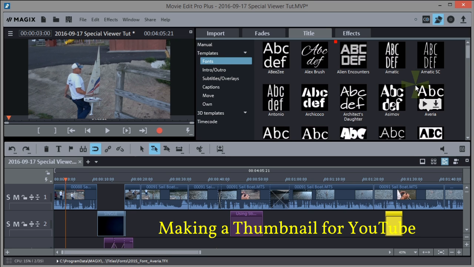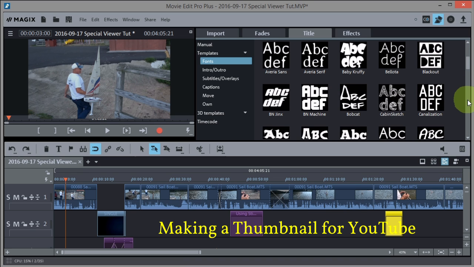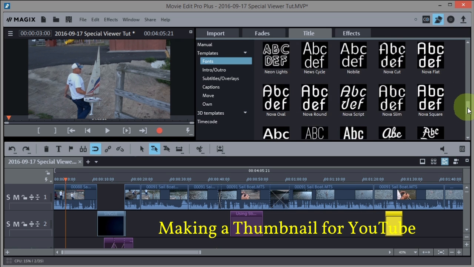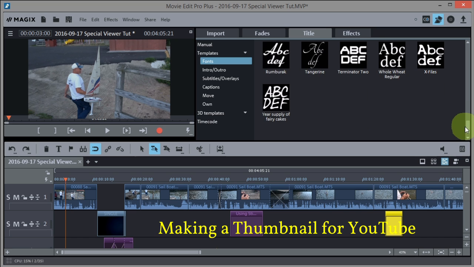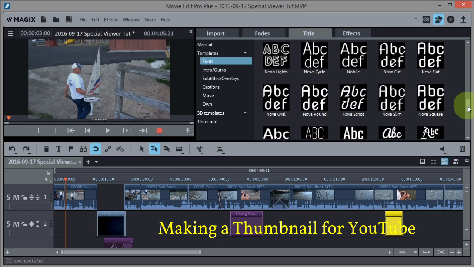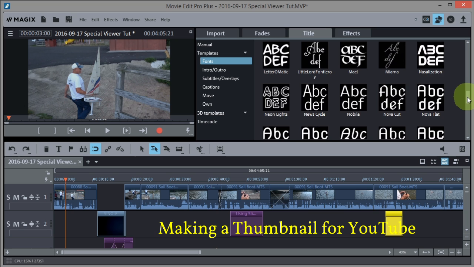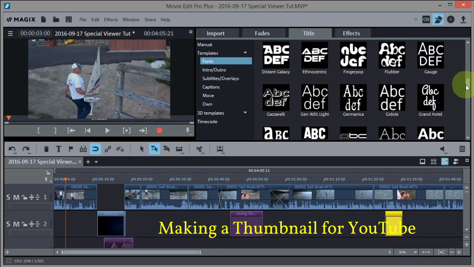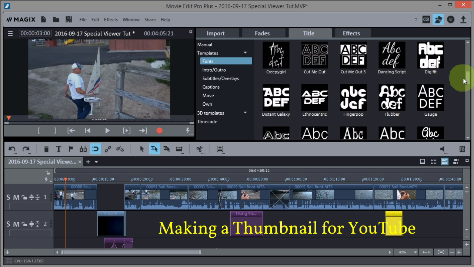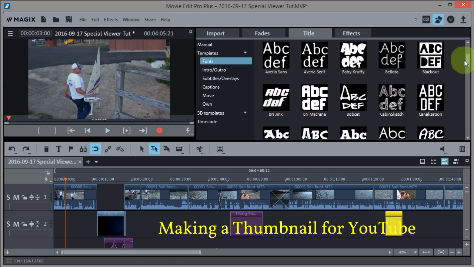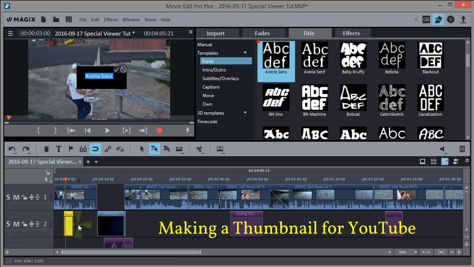But let's use something clear and easy to read. I'm thinking maybe just the standard ABCDs. Let's see here. Looking down through here. I think there's one that's fairly clear. It's all a matter of your liking, so I'll just pick one. I'll just go ahead and use the standard sans right here. Just use that one. Okay, let's bring that down. We'll just put it there.